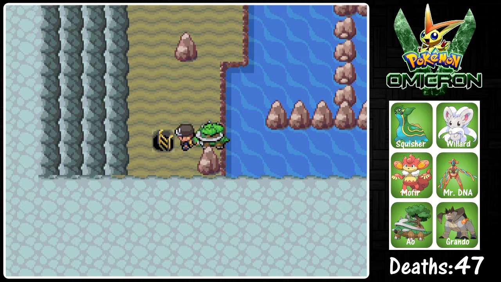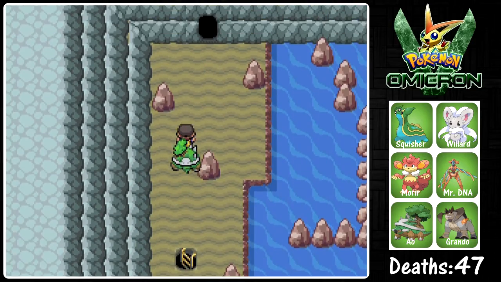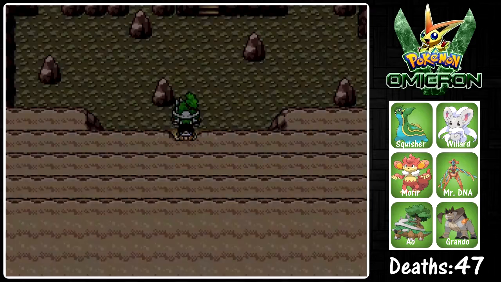Okay, you know what? I'll do this later, because this looks like it's gonna be a while. Yeah, there's like 40 trainers in here. Oh my goodness. Yeah, we're not doing this now. Peace out. Wait, hold on. I went the wrong way. Ah, there's ice puzzles. Oh man, I better get out of here. We are not doing this right now. We'll come back to this.